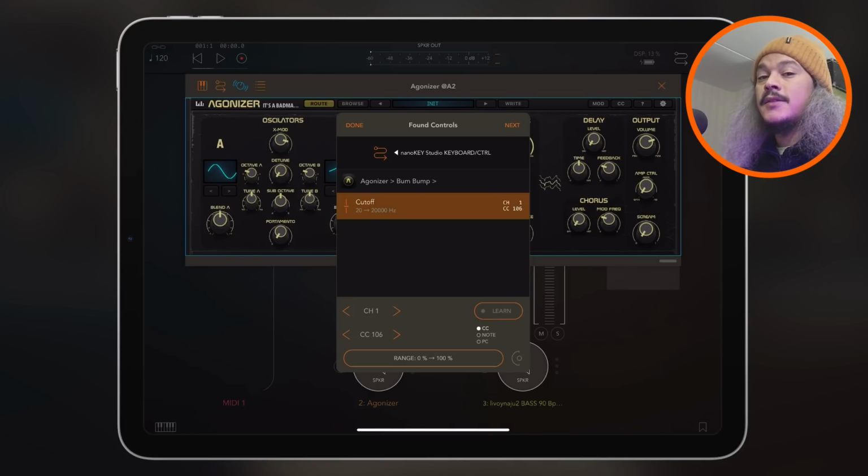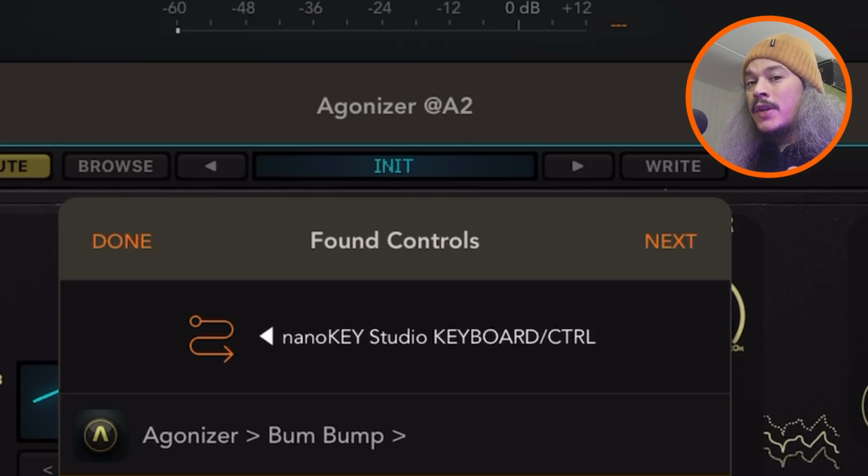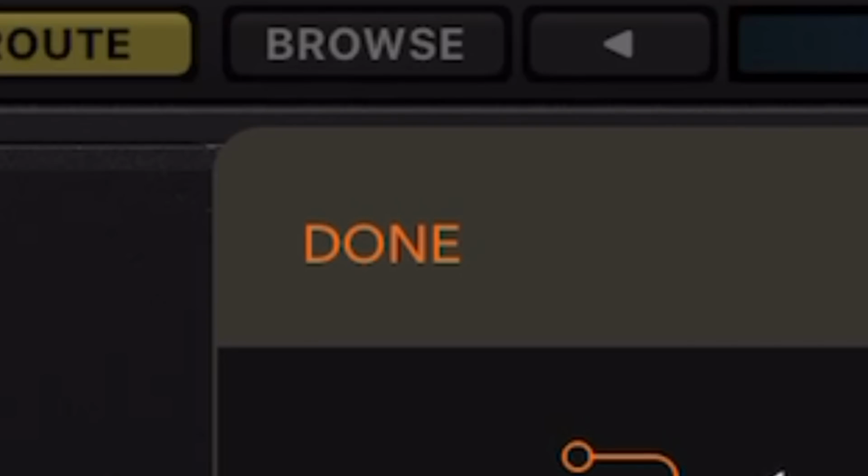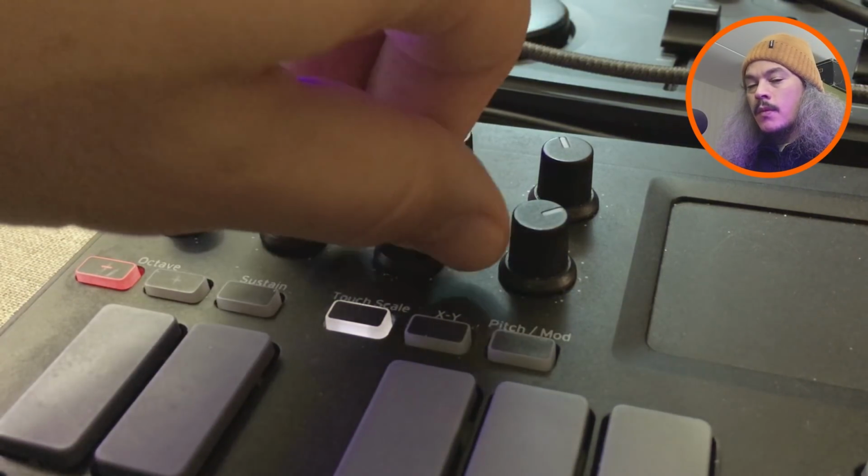Jonathan, this is perfect. Now you need to pay attention, because if you press next, you're not leaving this mode, meaning you won't see or even hear any differences, because you're still in this learning mode. If you want the controller to take effect, you have to press done. Oh, I love this so much.